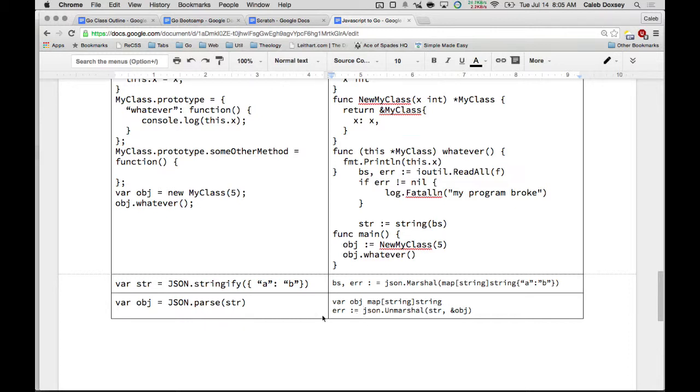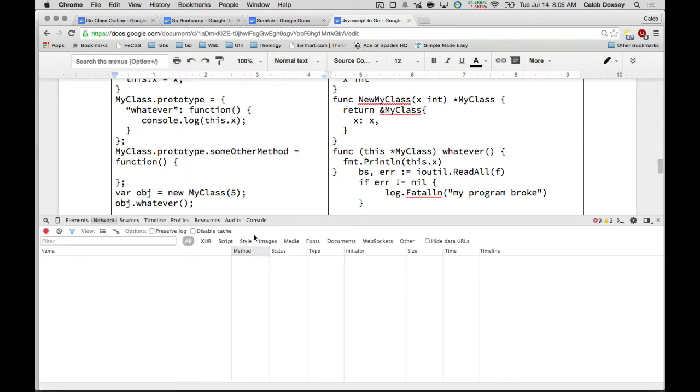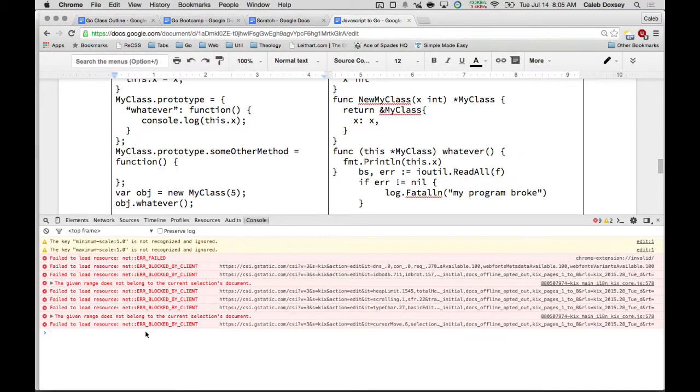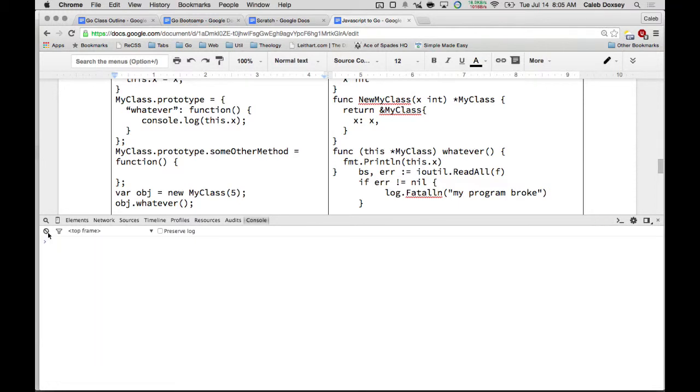So actually, if we wanted to change this to make this more equivalent, because sometimes people see this and they're like, oh, there's more you have to do here. It's like, well, not actually, because let me show you something. So in JavaScript, what happens if you give it bad JSON? So I say JSON.parse, you know, this is not valid JSON because it's not in quotes. Sorry, that's really small. Let me zoom it in.